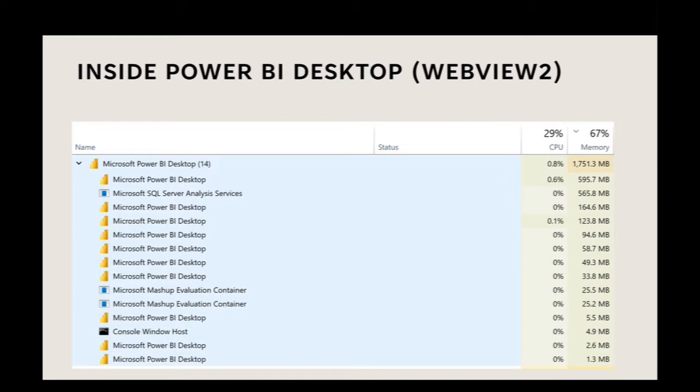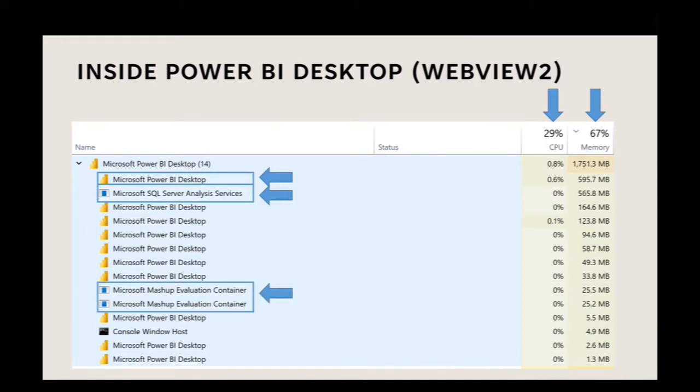So with WebView 2, a lot of these browser C# sub-processes that you've seen are all now contained in the Microsoft Power BI desktop functions that you're seeing here. But in the end, nothing's actually changed. They're still the same types of processes that are running, and they still use the same types of resources. So we've got Power BI Desktop itself, the Canvas application, Analysis Services, the Power Query transformations, and then the background operations running the entire thing.